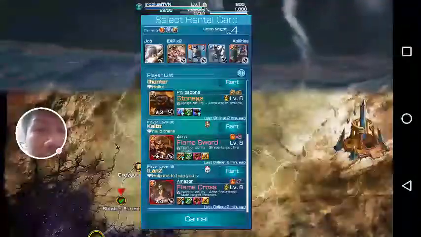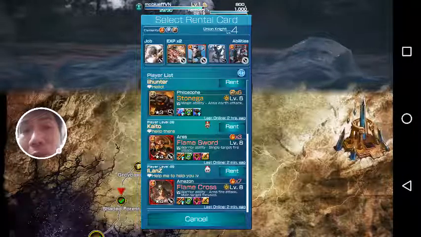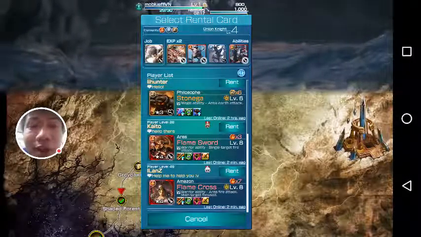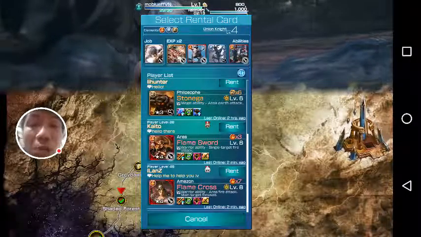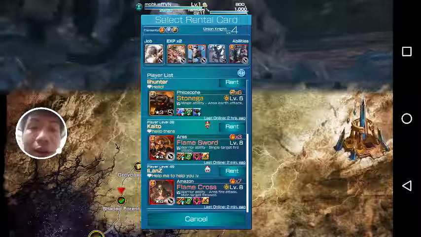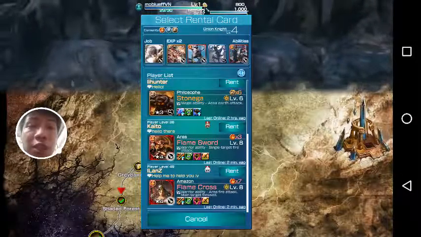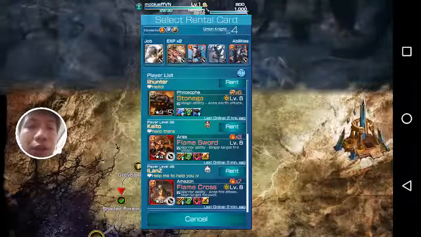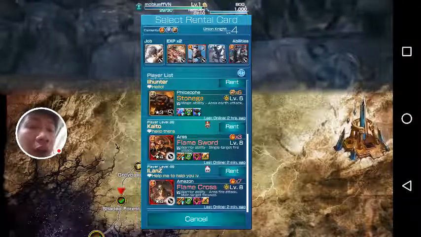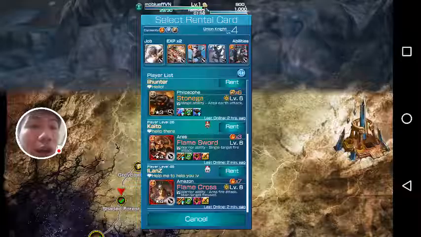Okay, so just rent the car. It's just basic. Remember, when putting the card into the job, you must put in the matching elemental so he can use the ability. For this one, he can only use fire, water, and earth. So if you put wind in there, it is impossible for him to use any wind card.